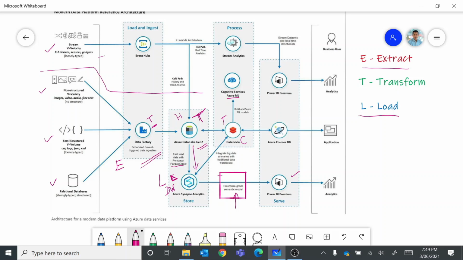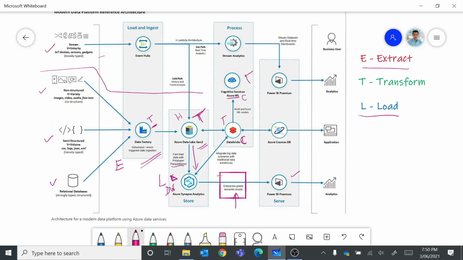But if you want to build a custom machine learning model, that's where you use Azure ML. And again, the Azure ML has its own compute as well, but you can run large clusters using integration through Azure Databricks. So that's at a point where you want to do predictive analytics on your data.